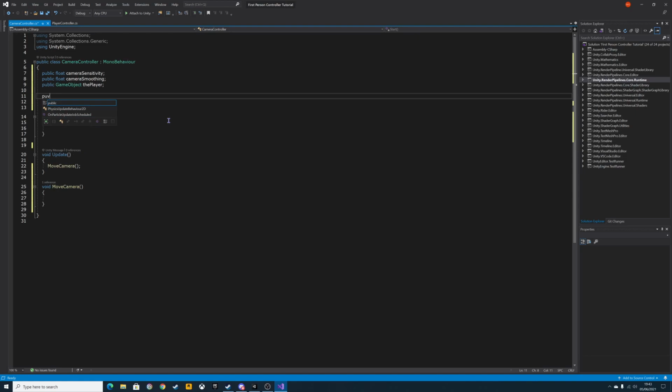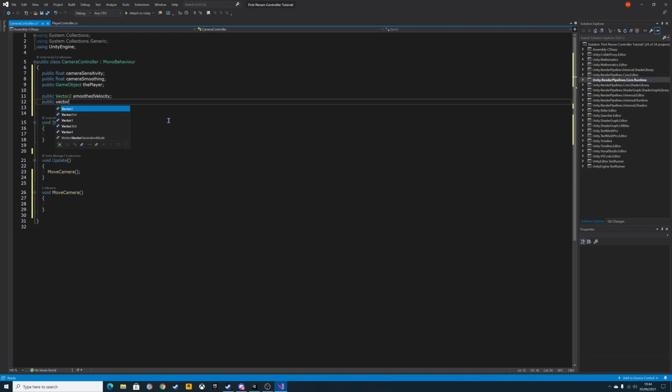And then we're going to have a public vector2 smooth velocity, and public vector2 current looking position, pos.